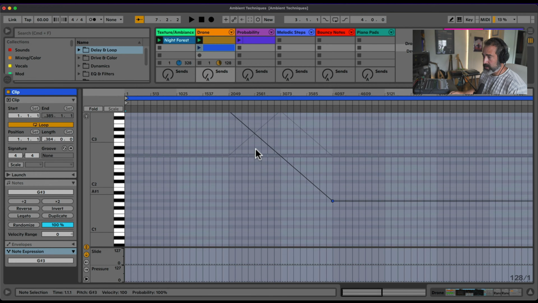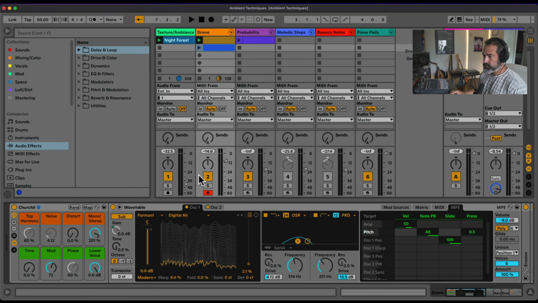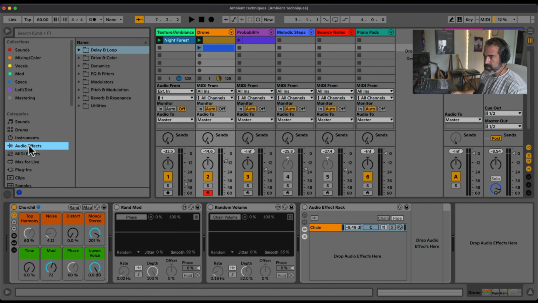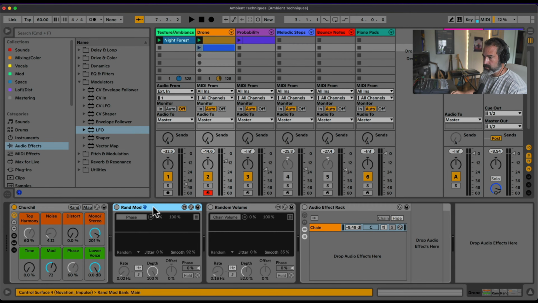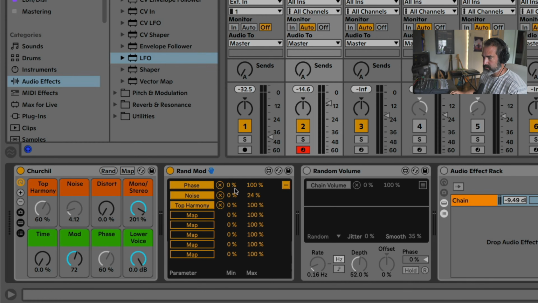Another thing with ambient music or sound baths is that we want kind of a constant change. So what we can do is load, under audio effects, modulators, the LFO. I have 2 of them here, and then we can start mapping them to different places. We can click on this list icon, open up to 8 destinations, and here I have it mapped to just a few macros that I have in this rack, but you can also map it directly to your synth, plugin, whatever it may be. Just find parameters that are not changing the sound drastically, just a tiny bit, so they're constantly changing.